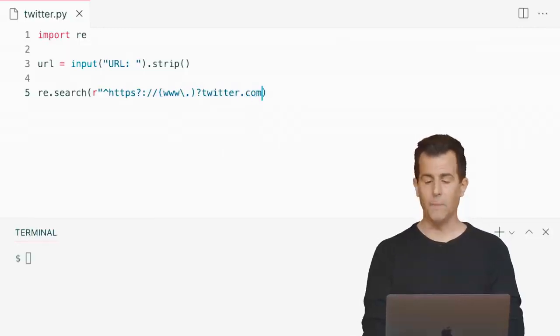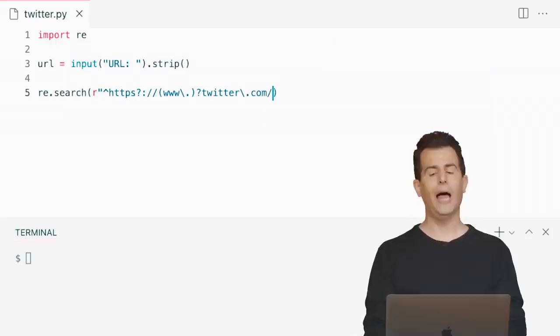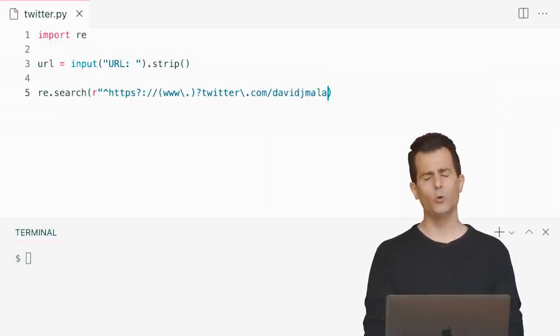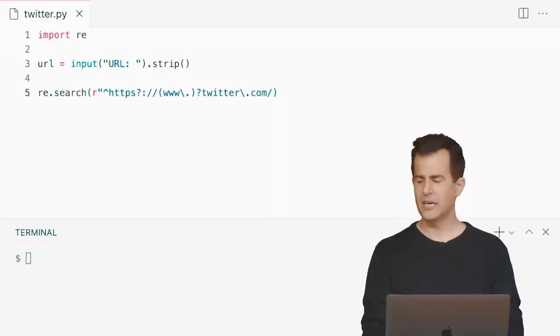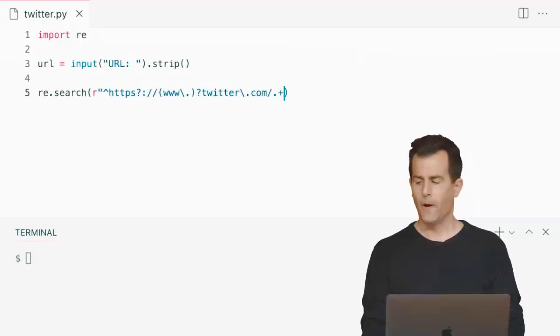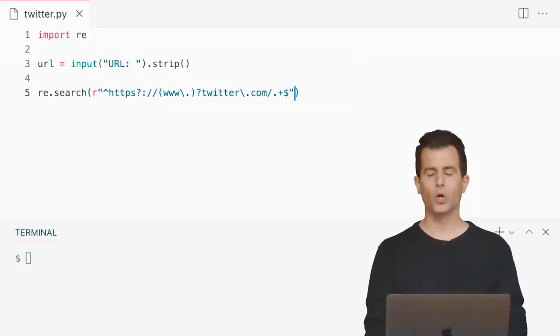Then twitter.com with a literal dot there, so I'll stay ahead of that issue too. Then a slash, and then, well, this is where David J. Malan is supposed to go. How do I detect this? Well, I think I'll just tolerate anything at the end of the URL here. All right, $ sign at the very end, close quote.